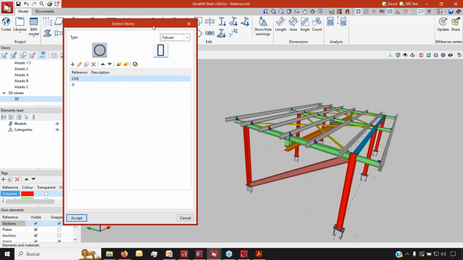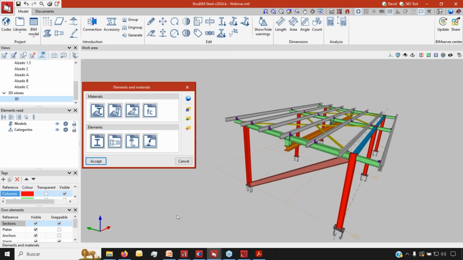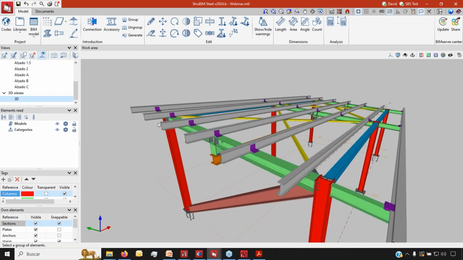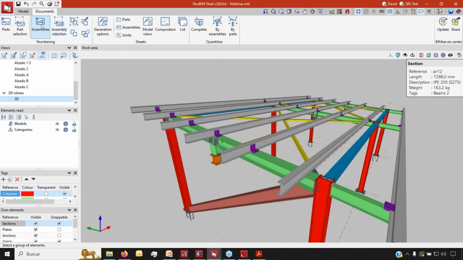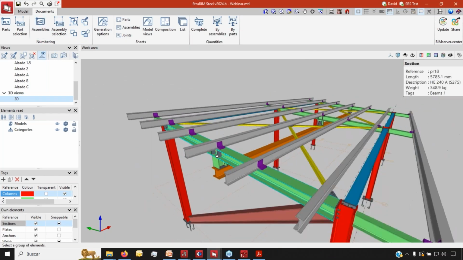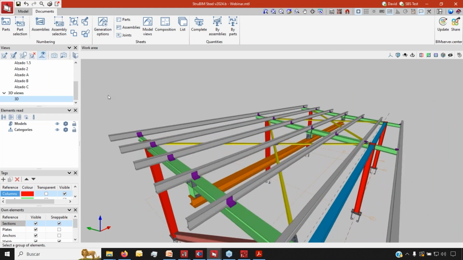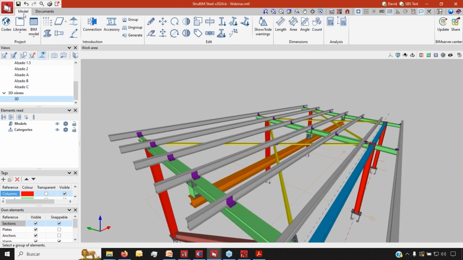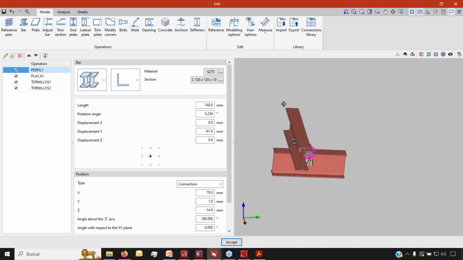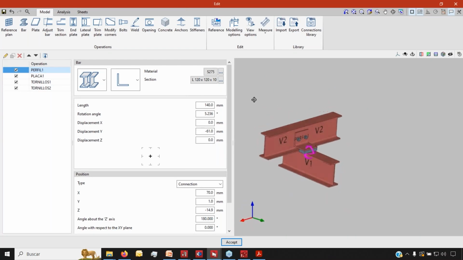And when we are done with that, we will be able to carry out the detailing for all of these elements. In this case, you can see that I've also grouped some entities into assemblies like these ones, which you can see here. And of course, if you know how to use CypeConnect, StruBIM Steel works exactly the same way if you want to design your own joints, which is something that is quite straightforward, as you can see. So that means that if you needed to, you could have CypeConnect integrated into StruBIM Steel as well.